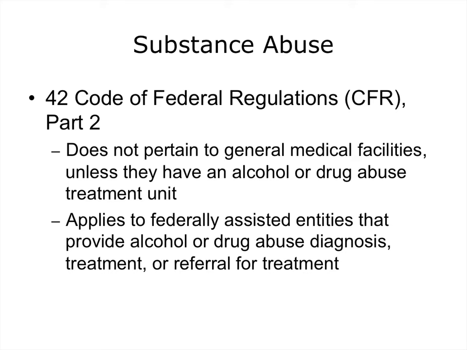With the force of law are regulations of the federal government, including Title 42 of the Code of Federal Regulations, Part 2. Under this regulation, records of patients treated for alcohol or drug abuse might only be disclosed with patient's written authorization, or without authorization to medical personnel for a bona fide medical emergency, for research audits and program evaluation, or in response to a court order. And as you can see on this slide, this regulation does not pertain to general medical facilities unless they have a specific substance abuse treatment unit.